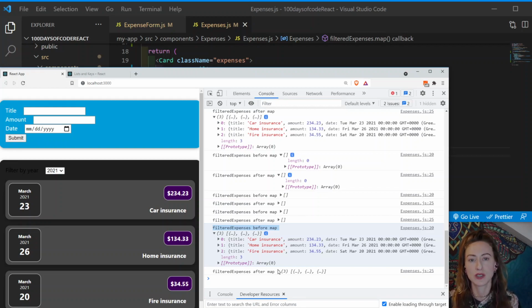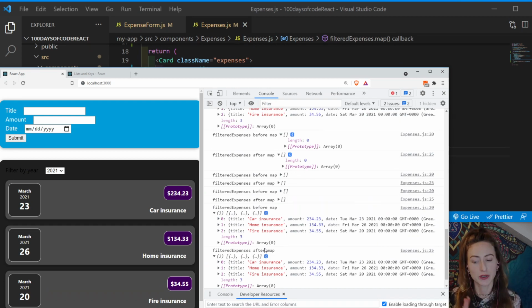So if you were to use the dot filter method and filter by a certain condition, it will only return those items from the original array that have those particular values in it. So you would get an altered array then. But not in this case. All we're doing is traversing over that array.